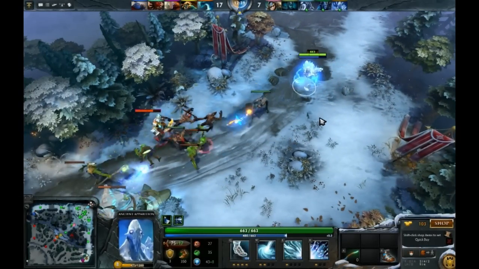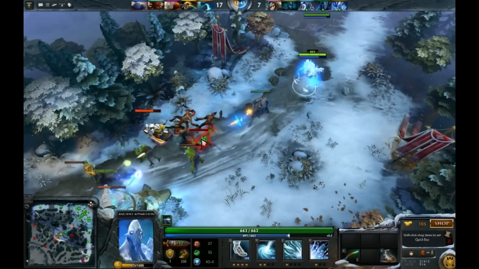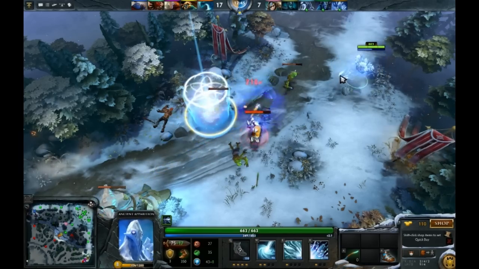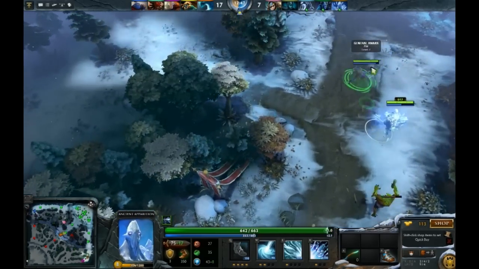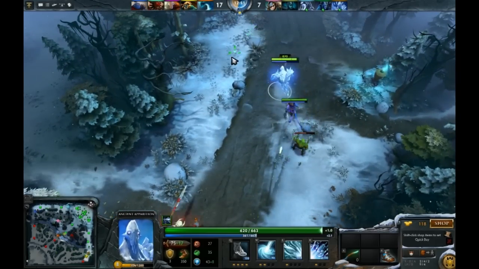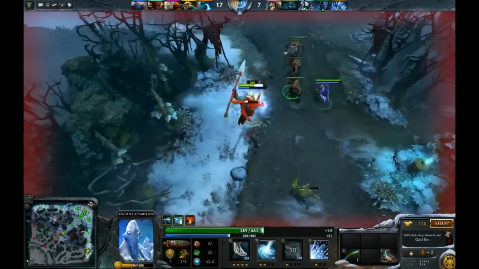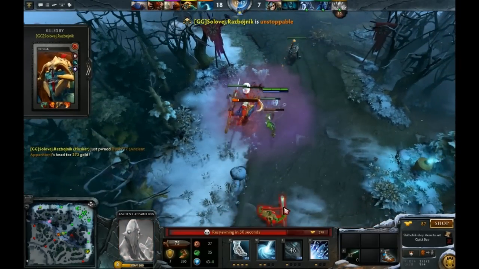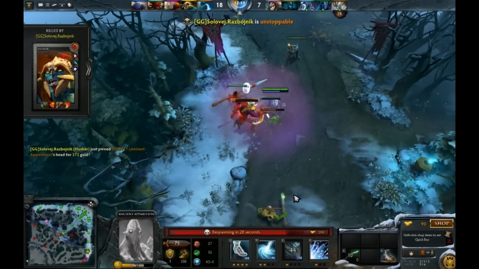Have a little look down bottom. Oh, there's Jug. Oh, someone's TPing in. Oh, it's Huskar. Yeah, I didn't run away quick enough. And yeah, don't try and fight Huskar. It's not going to work.